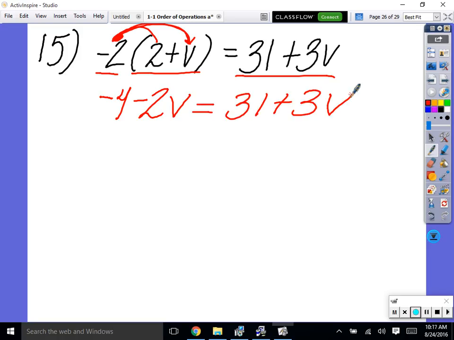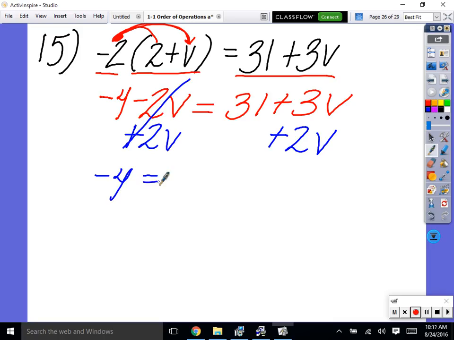Then we'll combine all like terms on the left. Nothing. On the right, all like terms, nothing. So now look, guys. We have two v's. We only want one v. We need to combine our v's. We can't just float them together. We've got to use inverses to get from one side of the equation to the other. So if this is negative 2 v's, we add 2 v's to both sides. Now be careful because over here we still have a negative 4. Those added up to be 0. We still had a negative 4. And then over here we have 31 plus 5 v's.